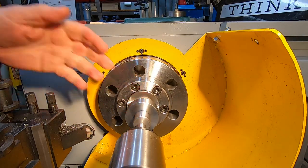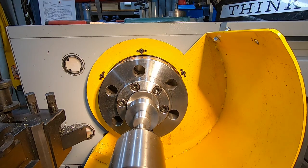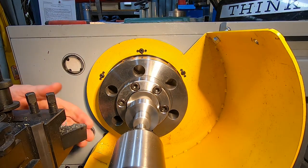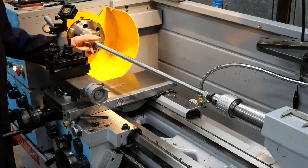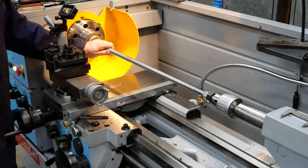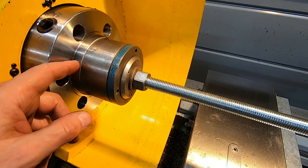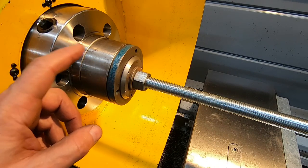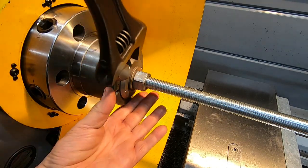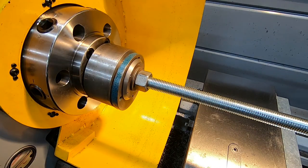So it's time to knock this out of the taper. I've just got the centre here to catch it when it comes free. We're free. I've still got to get my MT6 piece out. Well, this is one of the uglier lash-ups I've ever done - there's a lump of threaded rod that was lying around, 20mm, and various bits and packing. This goes right through the Morse taper sleeve that's in the end of the spindle, and there's a double nut in the back of that. Let's hope for the best, see if we can pull this sucker out. Easy as that - certainly much better than beating the crap out of it with a hammer.